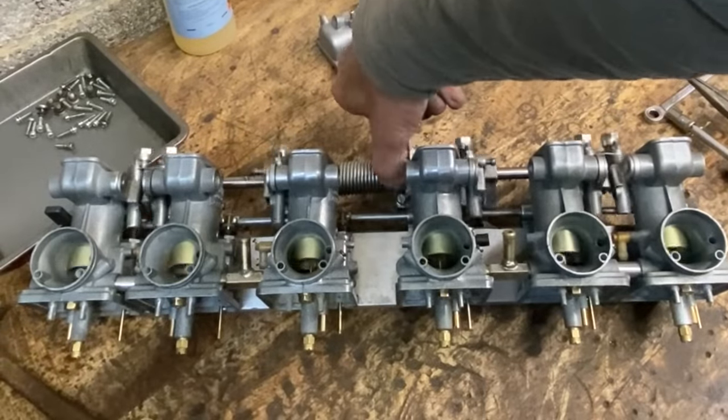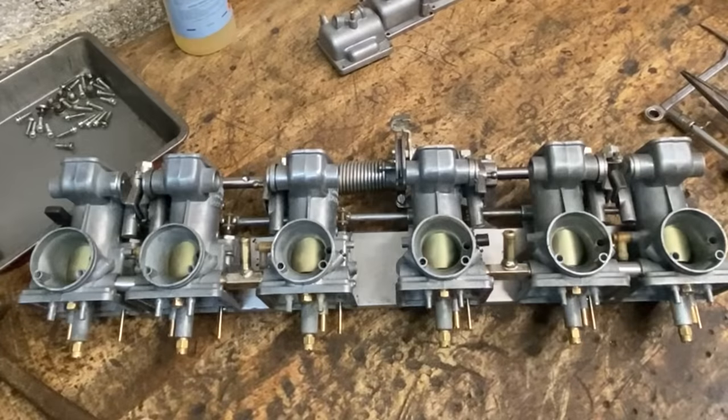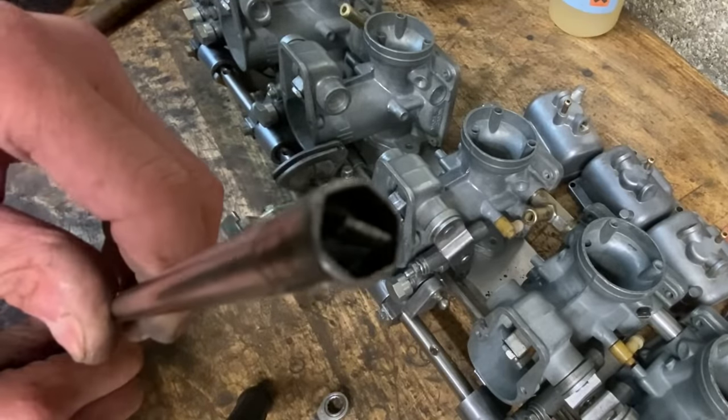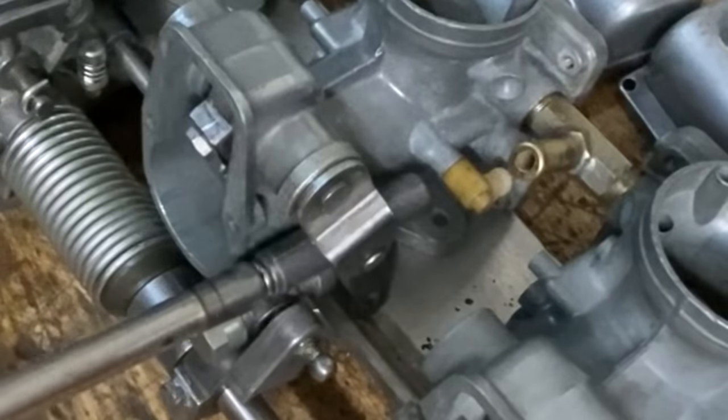Well, I'm really pleased with that. That's just perfect. They all open and close really nicely and snap shut with a big click, just as they should. The next thing I need to do is adjust the synchronisation using my special tool that I made when I was 20 years old and rode a GPZ 1100 B2 back in the 80s.